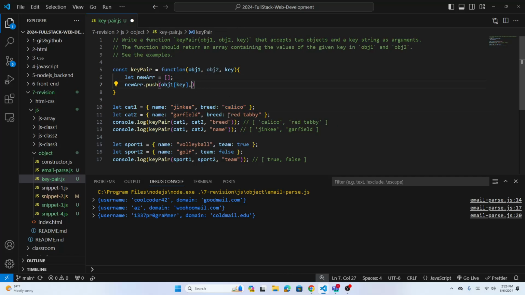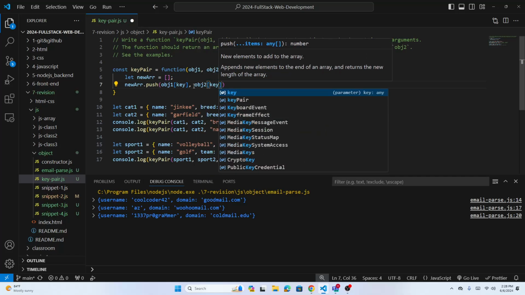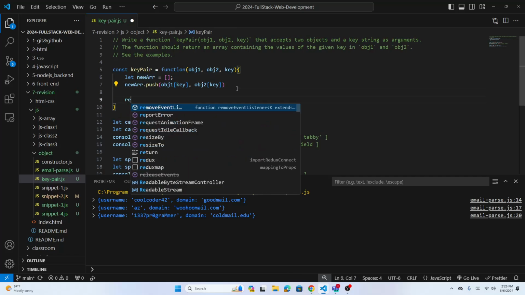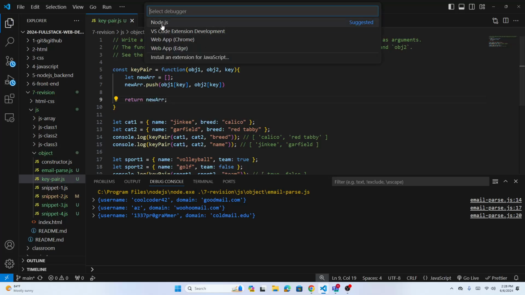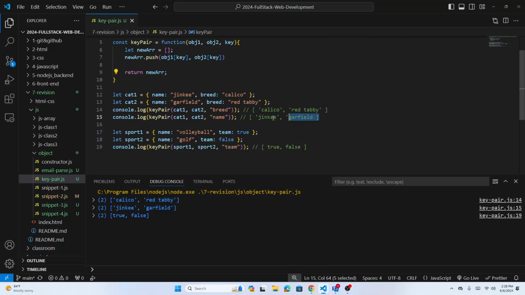We can just call both here, obj2 square bracket key. Now it will push both answers from both objects into the new array. Now you can just return new array, and let's check now. So you can see here it works.